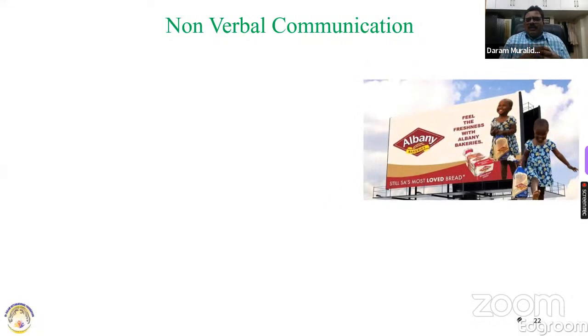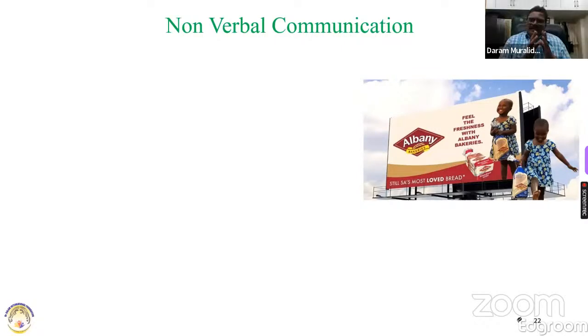And here I am running one more puzzle. This Albany advertisement, and there is a small cute kid standing with a bread. So do you have any backdrop of this picture? Yes, sir. Heard about this actually. This girl actually, she asked her dad for the bread, right? Her dad. Actually, it was not the brand of that company.